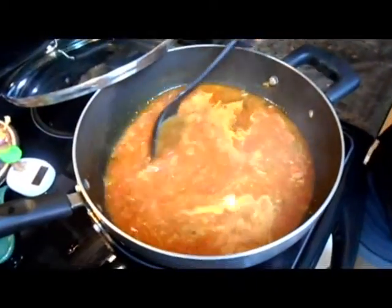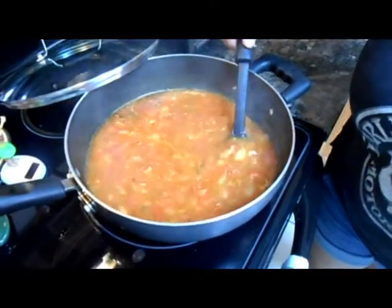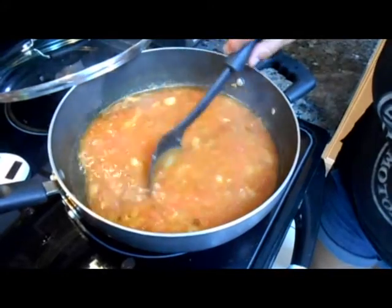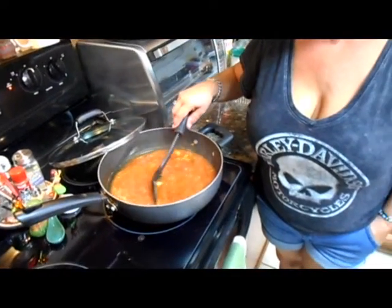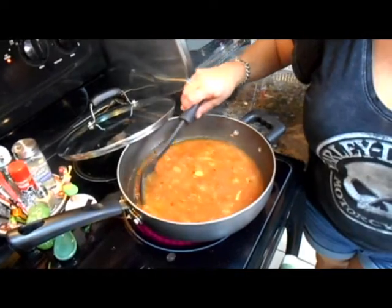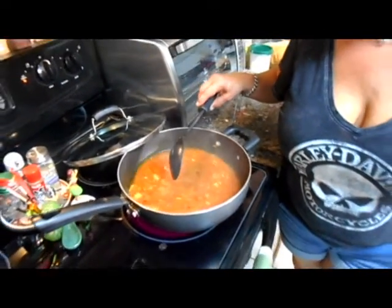Alright, now the soup base is simmering, and it's about ready to just add the rest. You have to remember, the rest of the stuff's already cooked. And so was this to begin with. All I did was saute some onions. I added a can of green chilies and chopped tomatoes, and I added a little bit of leftover salsa from a jar. I used the chicken broth that was left over from the chicken breast dinner that we had, and I used the leftover garlic cloves, and I minced them up and put them in here. This is all simmering and getting all nice and combined and all flavorful. Tastes wonderful. Now all I have to do is add leftover chicken meat, which is chopped up chicken breast.